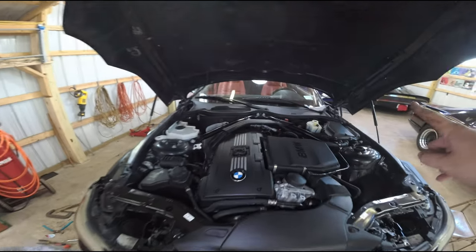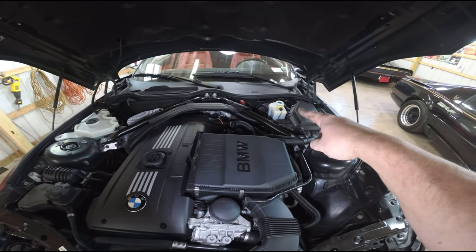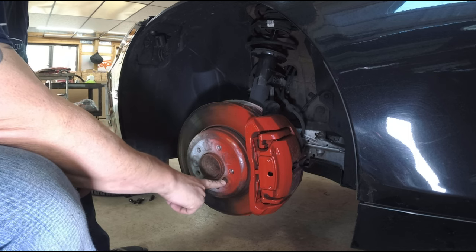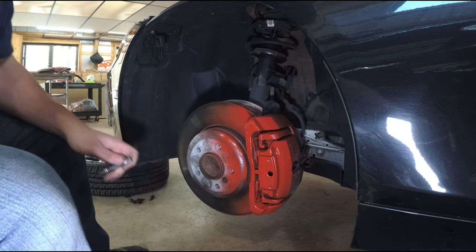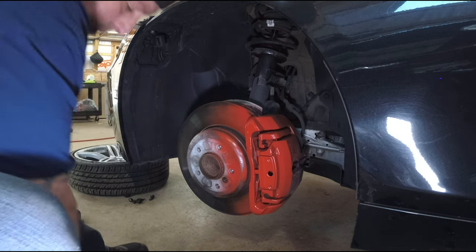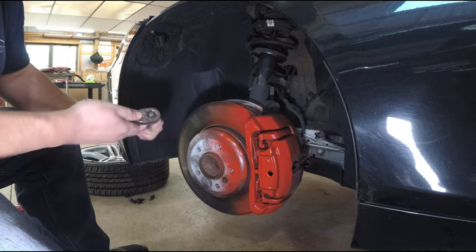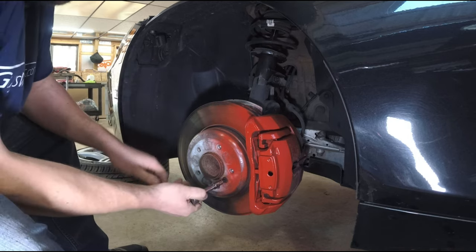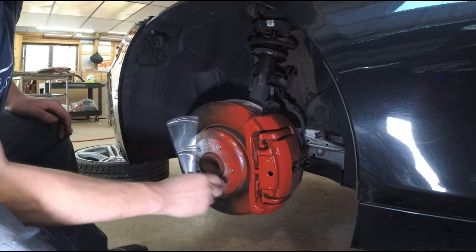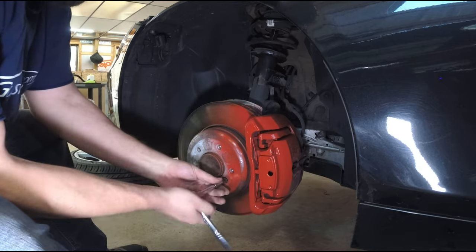First thing you want to do is pop your hood and remove the top of the brake fluid reservoir. When I was painting in the other video I went ahead and hit these with some penetrating lube. It's a 6 millimeter Allen and I've already broken them loose — mine were really loose, it wasn't that big of a deal. Try not to strip it out; you're going to have a bad day if you strip those. These come right out — this is holding the rotor on to the spindle. The rotors are heavy; these front ones are very heavy, and the new ones I bought are even heavier.